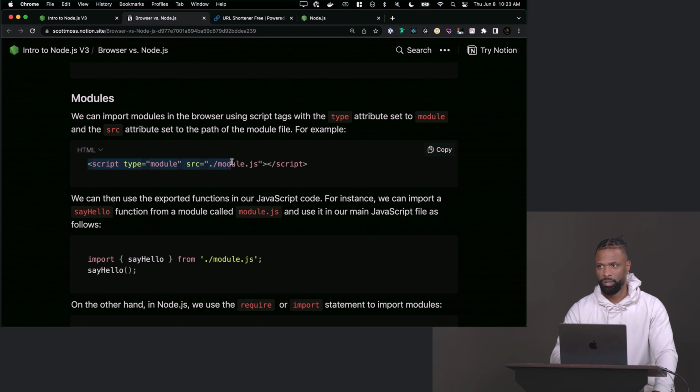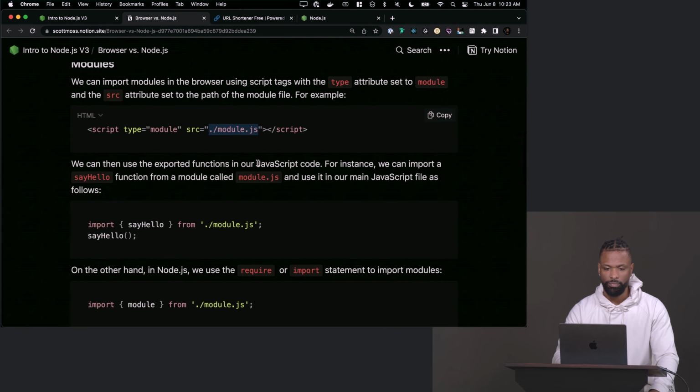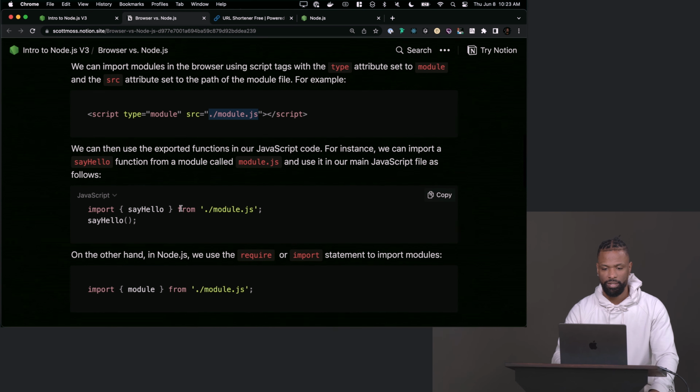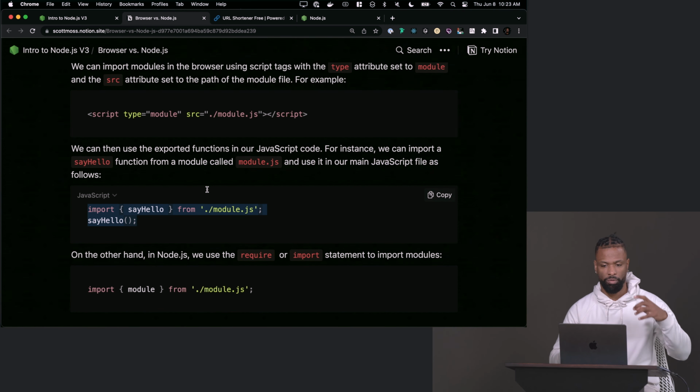But you can do modules in the browser now, and this is how you would declare a module. You have a script tag, type module, you point to a JavaScript file, and it's technically a module. Well, you can do the same thing in Node.js as well, except there's no DOM, so there's no script tag. So you just import and export your modules in code. We're going to talk about those in a minute, but they both have support for modules. And depending what build system you have, you can use them on both environments, right?